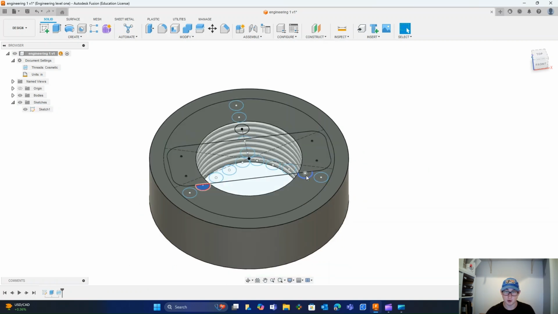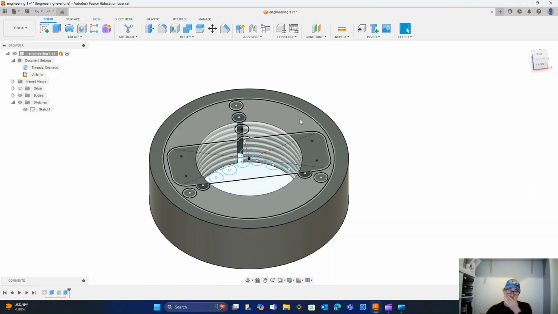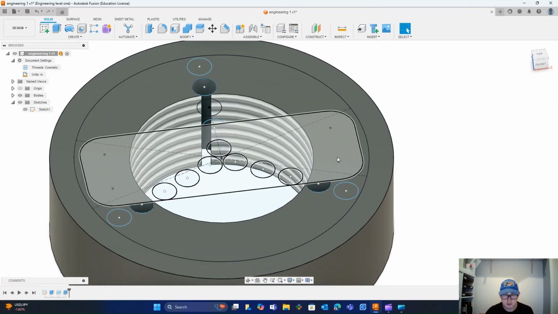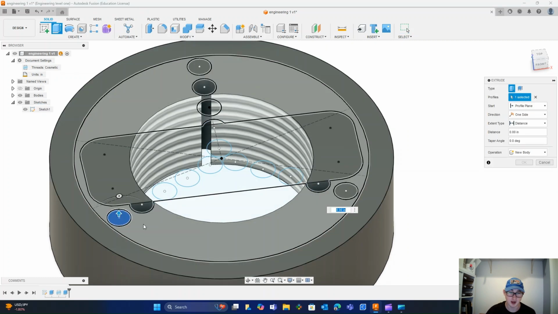So now we're gonna make some holes. Like I said, we're gonna take the parts we need, those. Then we're going to use the extrude and push them through. This is not a part I'm ever going to manufacture. I'm just showing you what you can do. I know it's kind of all over the place, but hey, everybody needs some of that. Oh, we forgot to extrude these. We're going to do that.